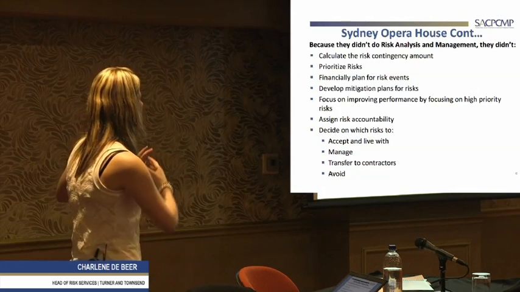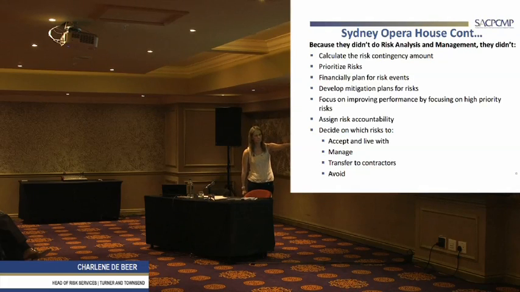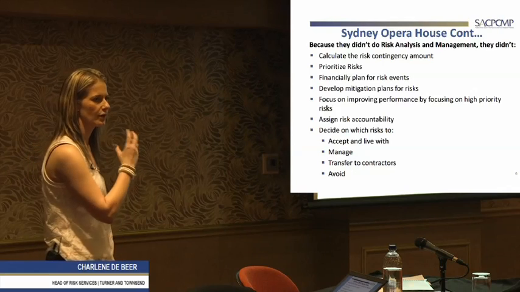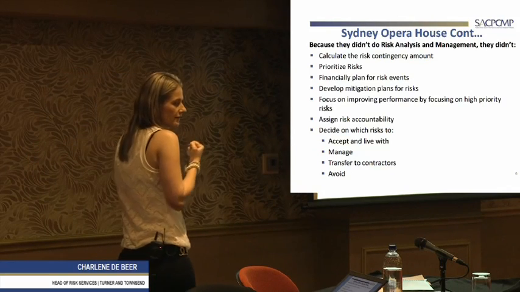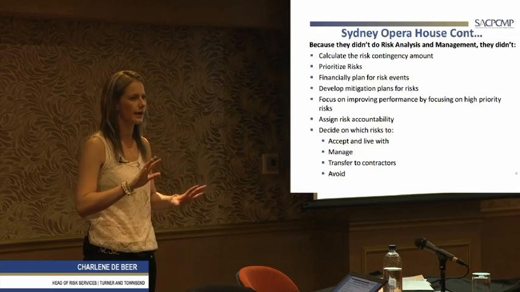Then we actually develop mitigation or treatment plans for the risk. So after we've prioritized them, we will look at the priority ones, of course, first, and we'll say, well, if this would happen down the line, because remember, it's uncertainty. It's not going to say it's going to happen. We're just trying to equip ourselves so when it does happen, we know what we're doing and which way we're going and how we're going to deal with it.